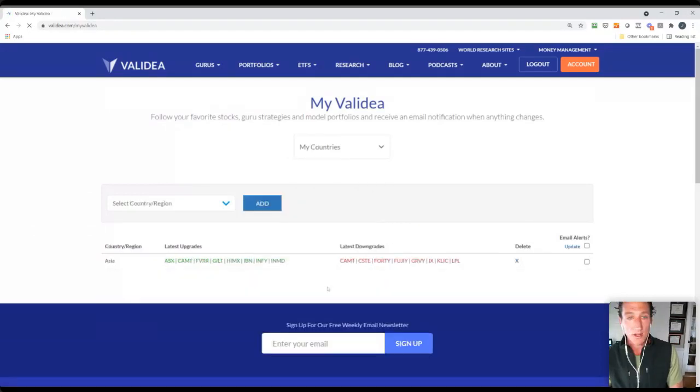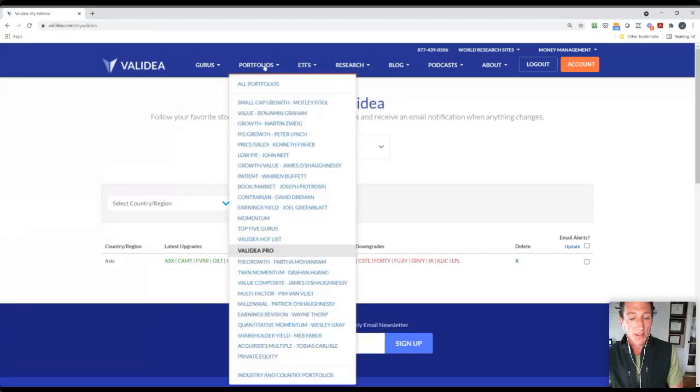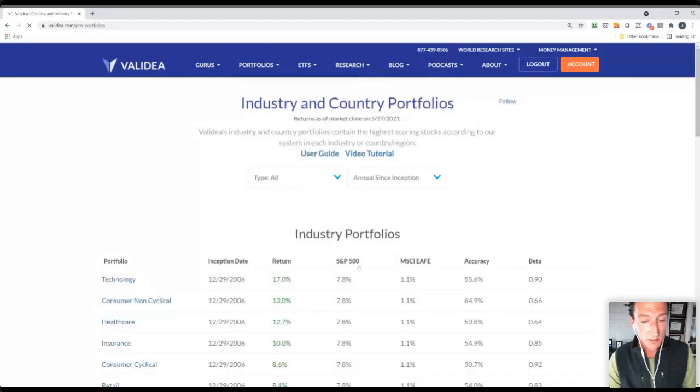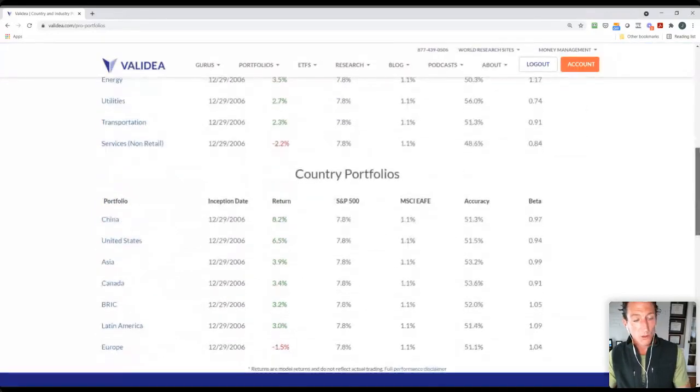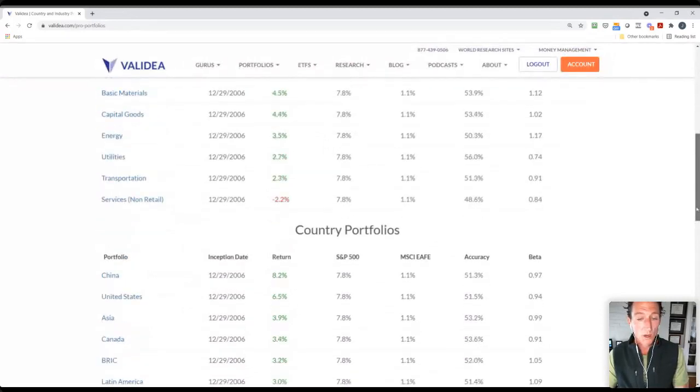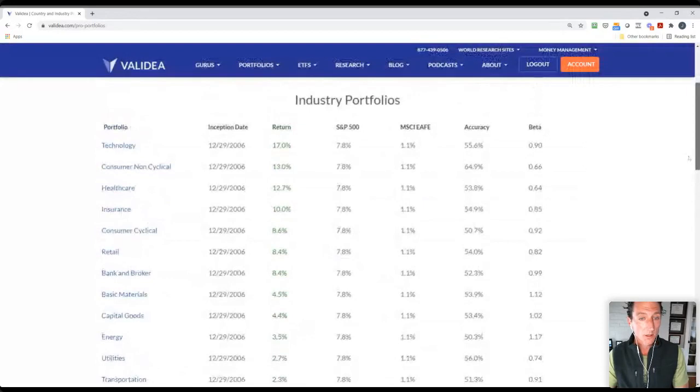Let me just show you one other thing while I have 2 seconds. I forgot this. In the pro version, there are industry and country model portfolios. So here, this is where we're basically saying, in the technology industry or sector, in healthcare, and also in segments of the international market based on the ADRs we cover, what stocks score the best according to a consensus score based on all the guru models. So this is for people that are interested in more of a sector-based or regional-based approach to finding ideas, this would potentially be helpful for that.